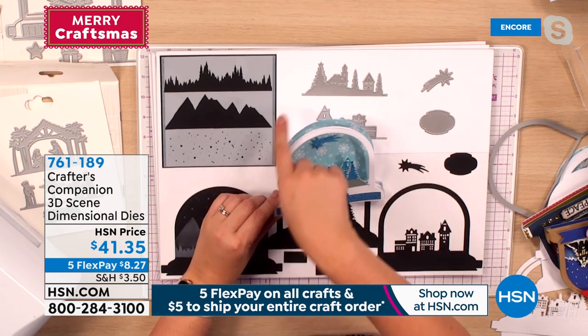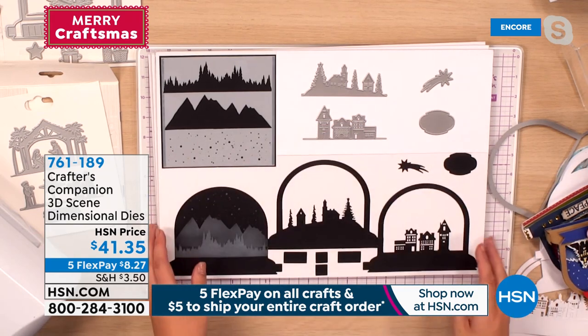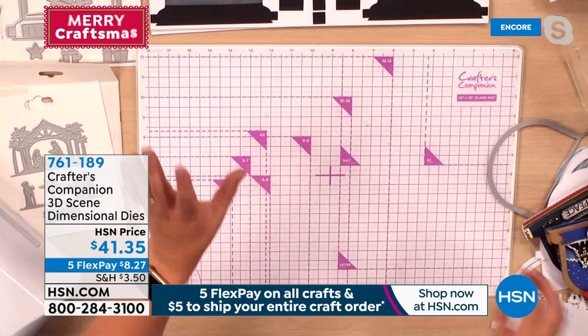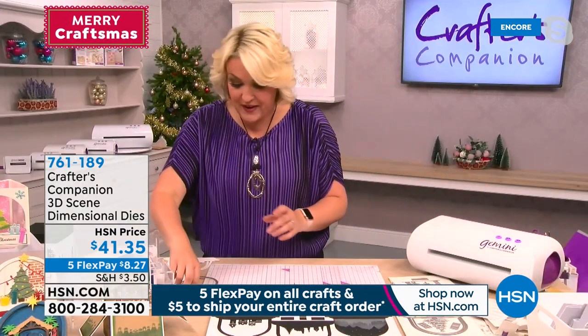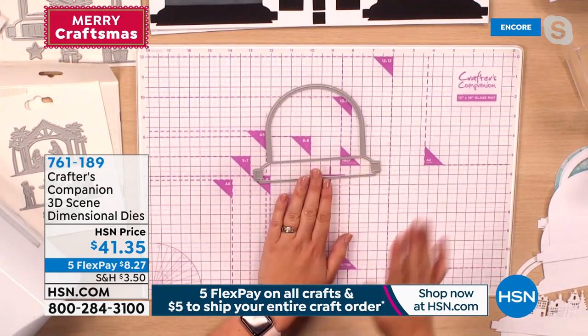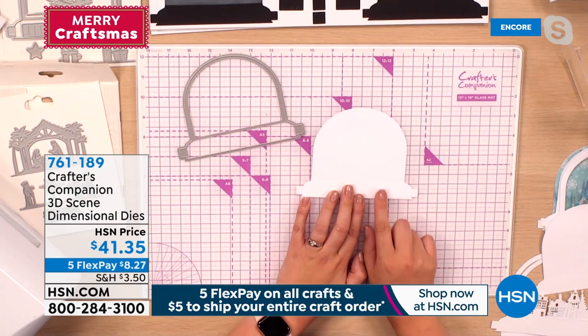And again, that is that worker die with the village scene built into it. Now, what I'm going to do is show you really quickly how they go together, because I think you need to see it to understand it, Suzanne. So if I just take the worker die and cut out a piece of cardstock, when you cut it out, you get this sort of shape here.